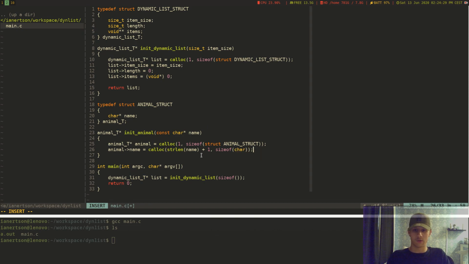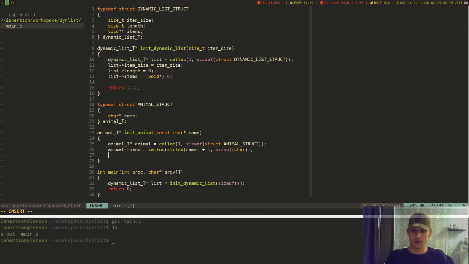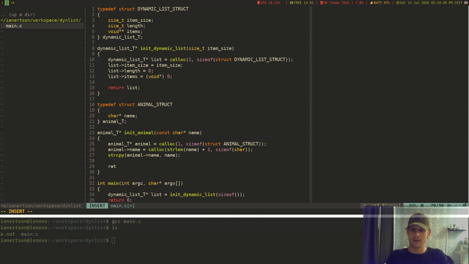The reason we're doing +1 here is because strings contain a null terminated byte at the end, so we need to handle that. And now we're going to copy the name here, so strcpy animal name. So we're copying this name into the animal name field here, and then we're returning the animal.